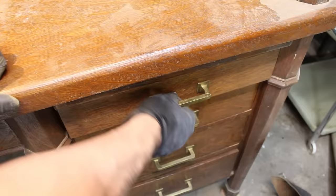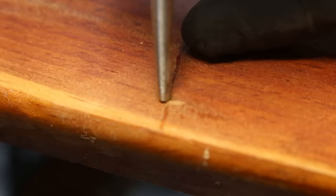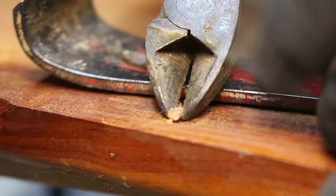A few of the rusty nail heads broke off, so the rest of the nail is embedded in the tabletop. I'll do my best to punch these out and remove the nails. Once again, there are better tools for removing nails like this, but this process worked okay.